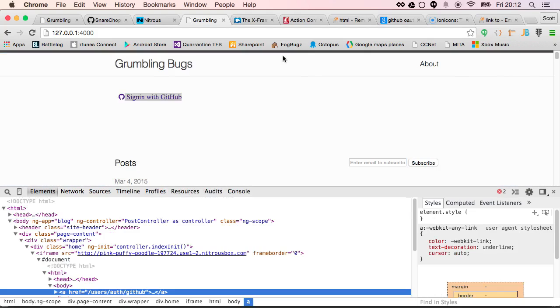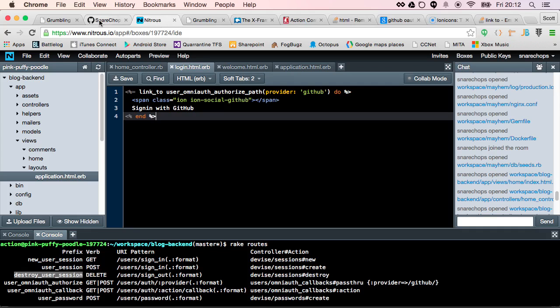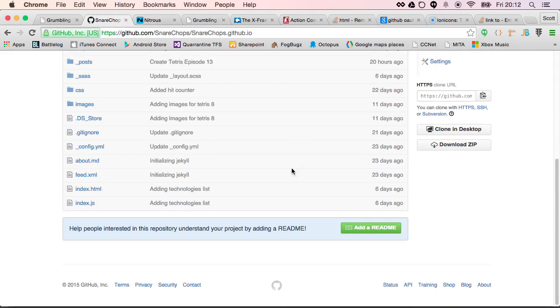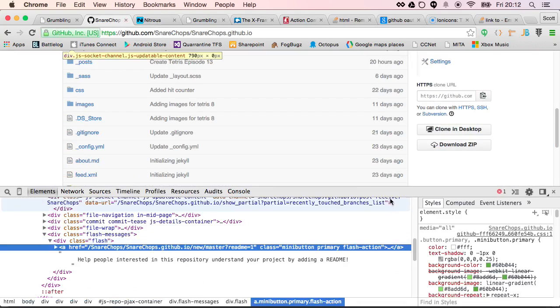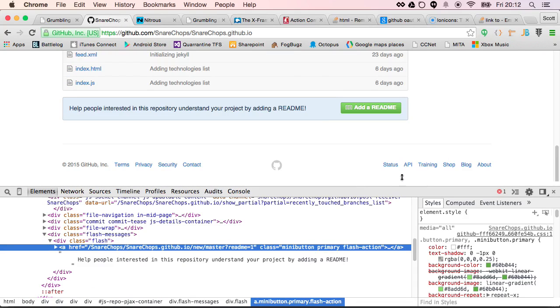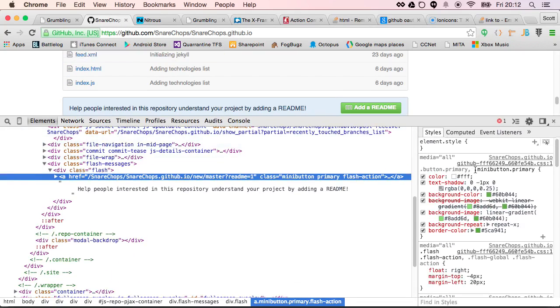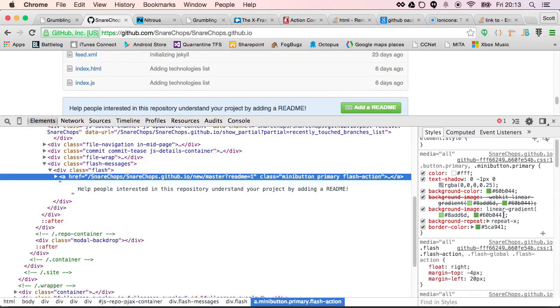Let's cover this. Let's talk about some CSS hijacking. Basically, you can go onto a page and find something you like, and you go, oh hey, I really like this. There are lots of different ways to do this, but one of the easiest is to find some sort of button that you like, look at the classes that it has on it, and then basically copy the classes, and only the important pieces.